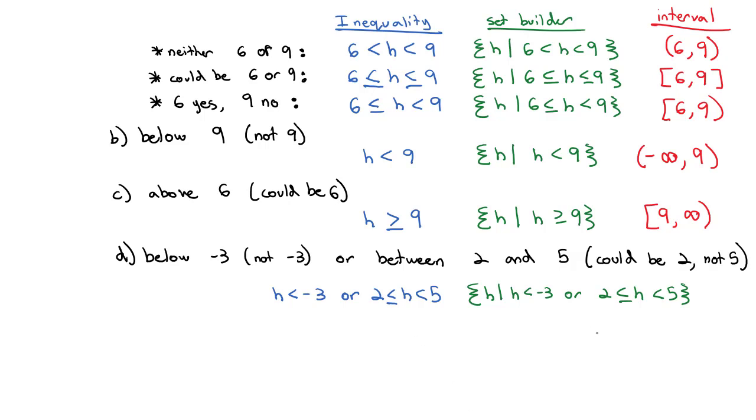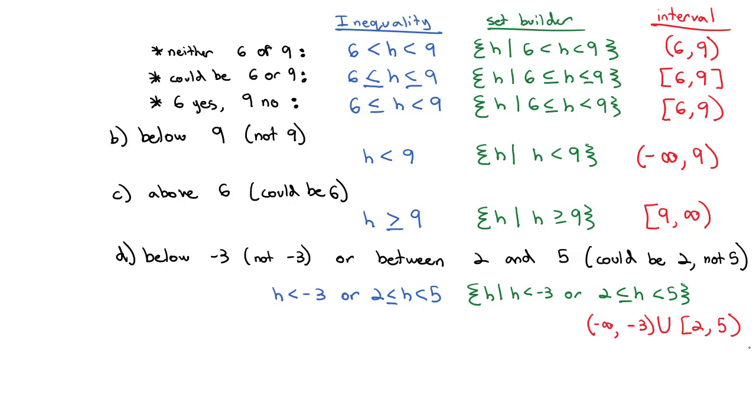In interval notation, though, we're going to do something different for the word or. Watch what we're going to do for this. So for the less than negative 3 part, we're going to go to negative 3 with a negative infinity at the bottom. And the way we show or with interval notation is we use a capital U. And then we're going to say it could be equal to 2, and we're going to go up to 5, which it cannot be equal to.